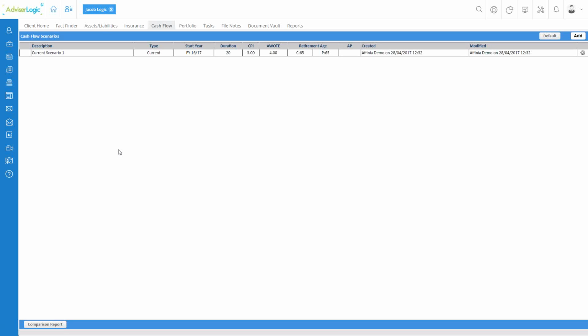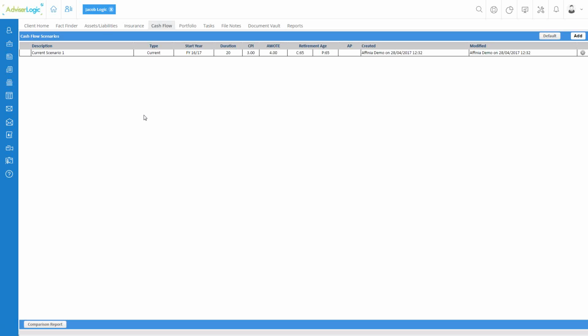Once you're in there, there is also another export button, and that will export all of your different scenarios, both the tables with all the numbers and half a dozen or so graphs, out into Excel. From there, once again, because it's in Excel, you can copy and paste into the relevant parts of your SOA.